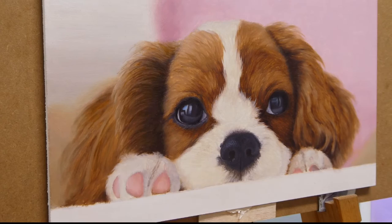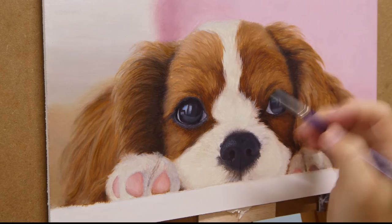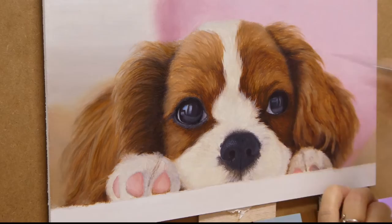This time I did not use much of an angle brush, instead I used a round brush. To me, an angle brush seems to work better when I'm painting short fur animals. For this long fur dog, I find it more effective to use a small round brush.